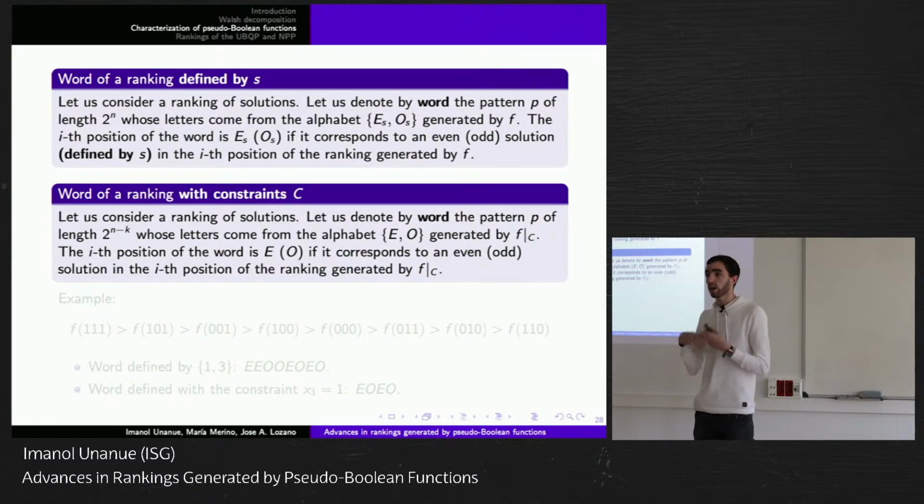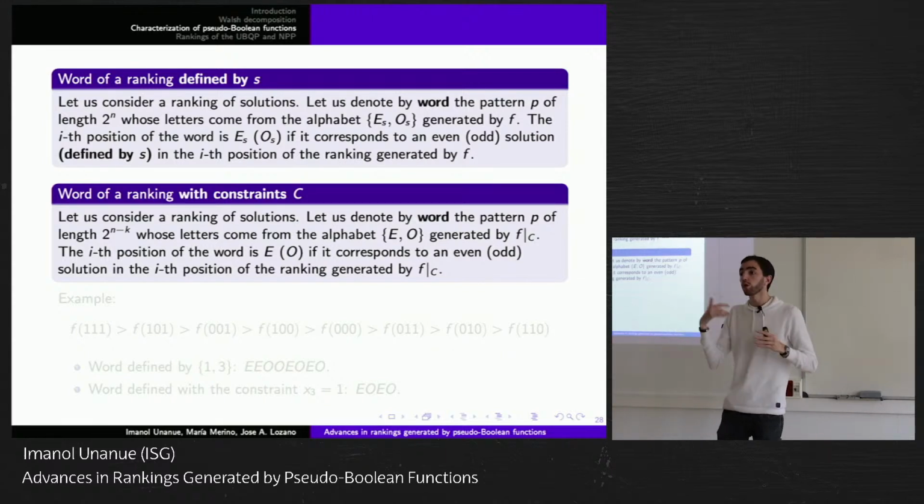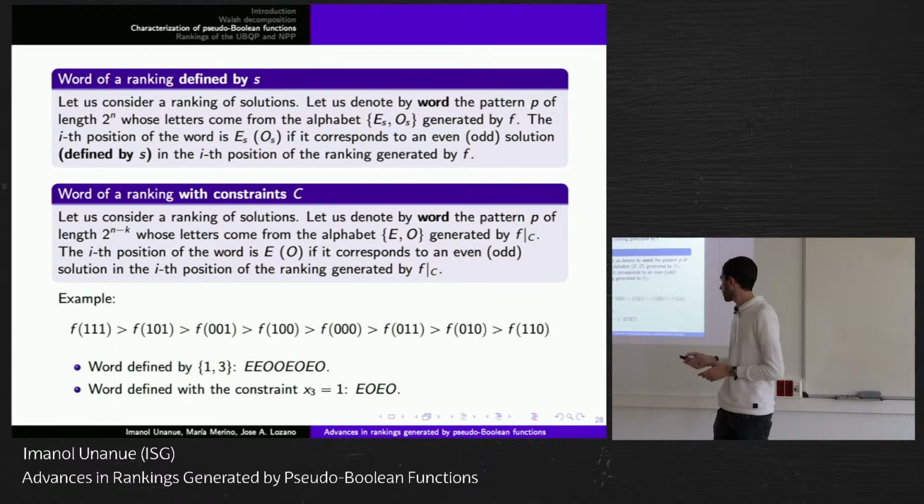This definition can be extended, and instead of considering all the binary bits of the solution, we can consider just a subset of them. Moreover, we can present the same idea, but instead of considering all the solutions, we only consider the solutions that fulfill a constraint. Let's see with an example.